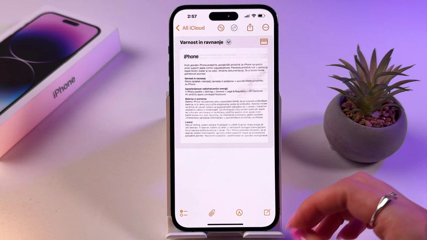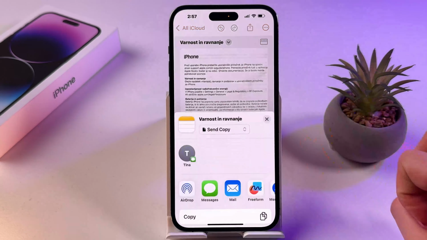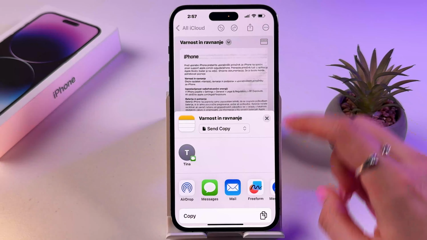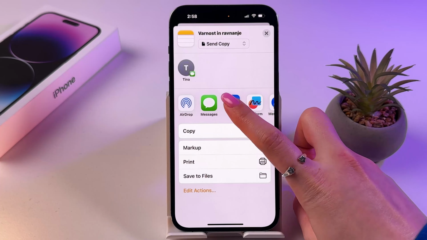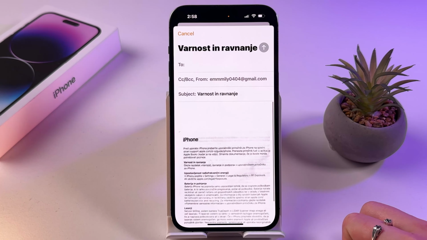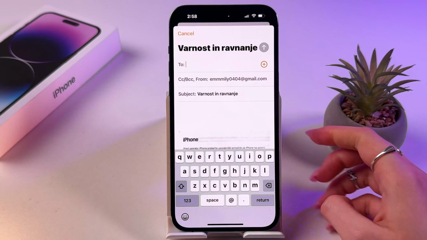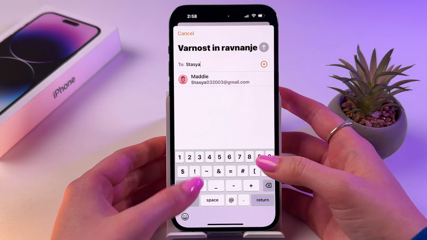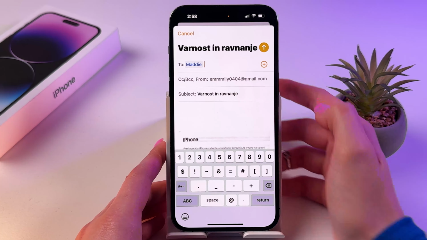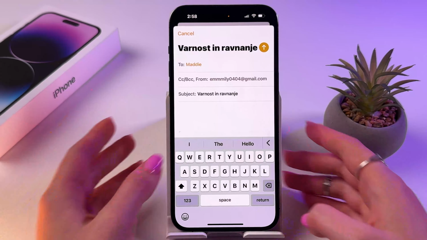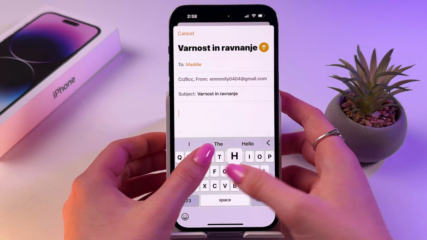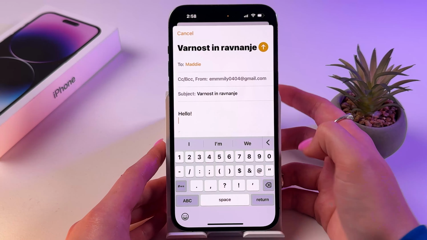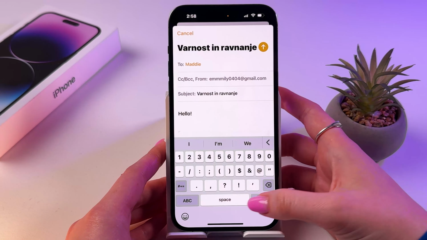Now, to send it to email, you need to go ahead and click Share icon on the top. Then find your mail app in the list. And here enter email address to which you want to send this document. Great. Then you can also write down something as a short description. And whenever you're ready, tap this arrow to send this document.